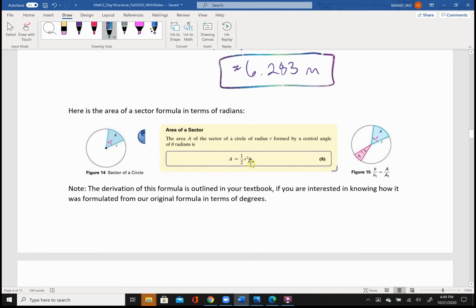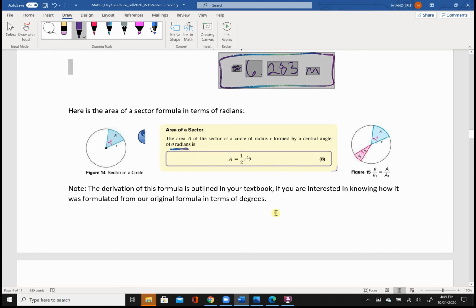And we can do so now in terms of this radian theta measure of the central angle associated with the sector. Okay. So here's the formula, which is different than what you're used to when you're talking about theta in terms of degrees. We need to be very careful that we understand that theta here is in radians, not degrees. Okay, and that's what makes this formula work.